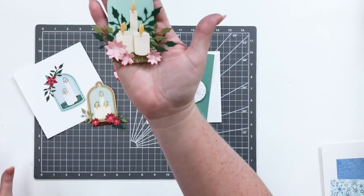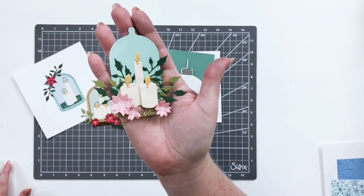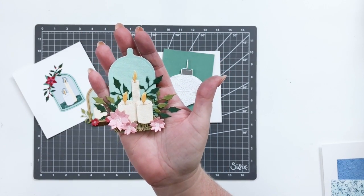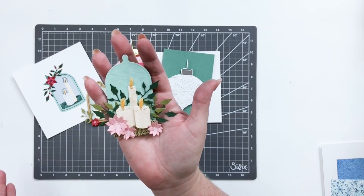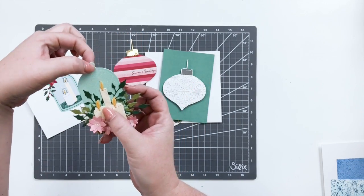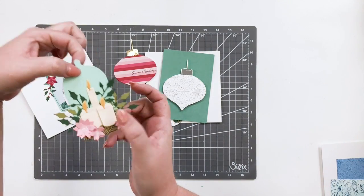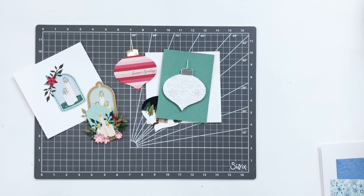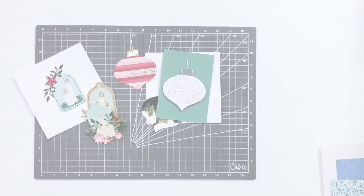I also did this one where I just did more fun, bright aquas and pink colors. So you don't have to necessarily do traditional holiday colors. You can have fun with it. And I honestly want to just do a hole punch right here and attach this to all my holiday gifts. I love the idea of having some really pretty tags for the holidays.